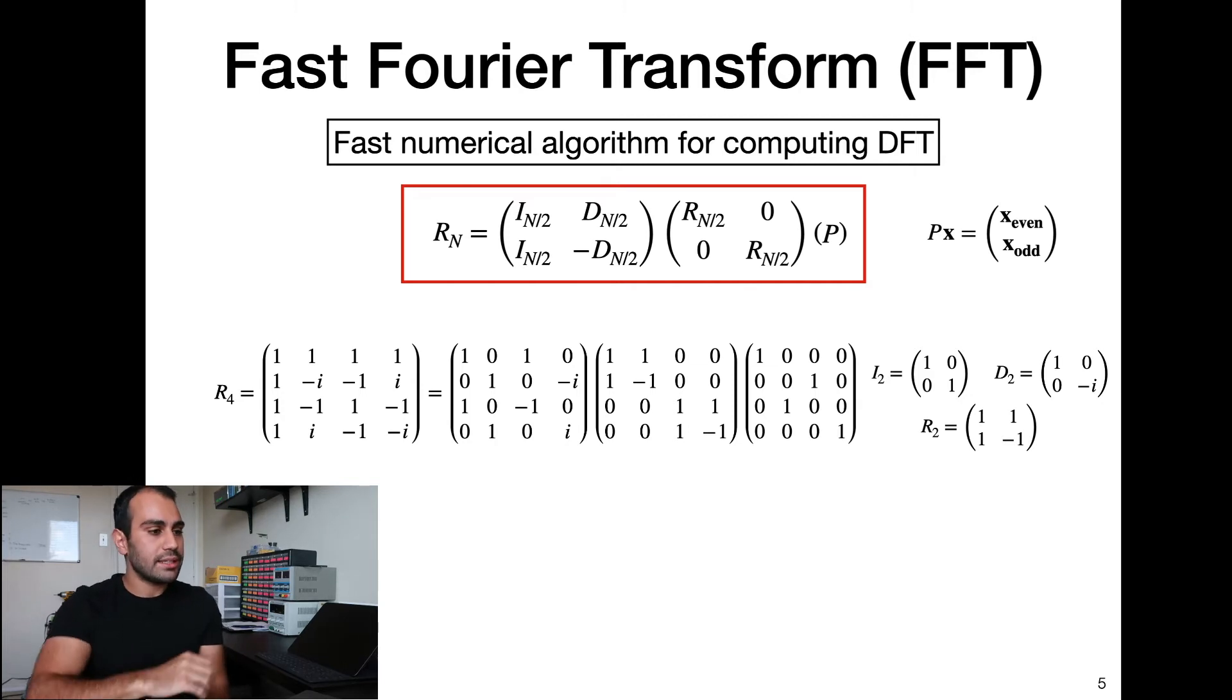So let's return to our four by four case. Here we have i sub big N over two. So big N is four. So we're looking at i sub two. And that's just our two by two identity matrix. Then we have d sub two, which will be the first two diagonal elements of the four by four Fourier matrix. So we have one and minus i respectively. And d is defined to be a diagonal matrix. So we only keep the diagonal terms from the four by four Fourier matrix, and we set everything else to zero. And then finally, we have the two by two Fourier matrix, which I flashed on the previous slide. But it turns out to be this.